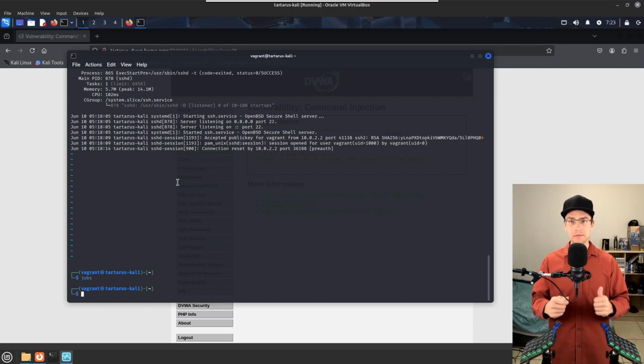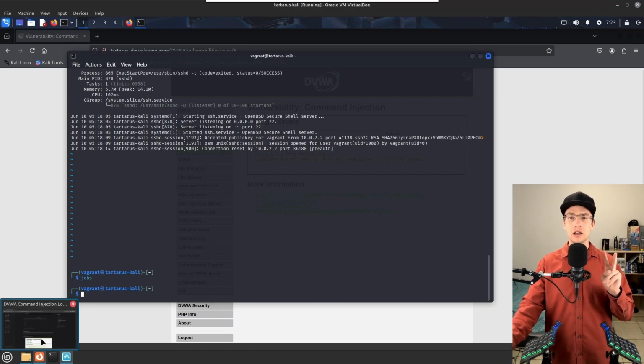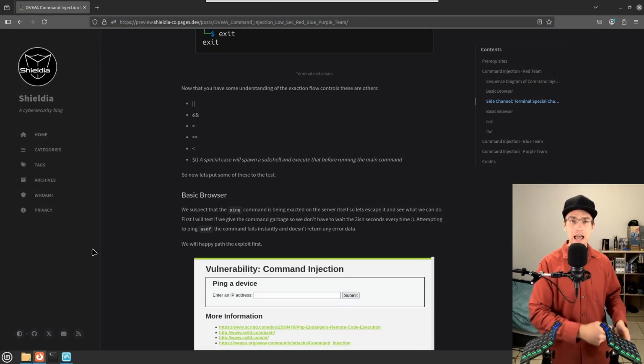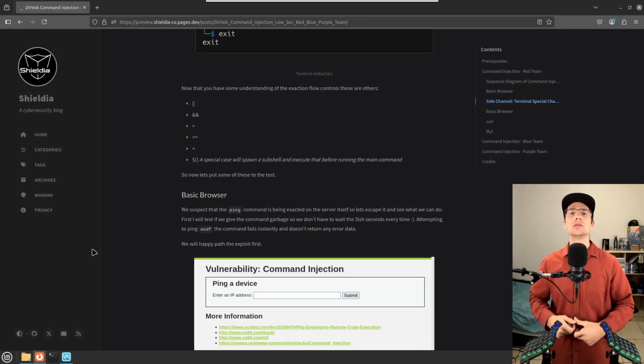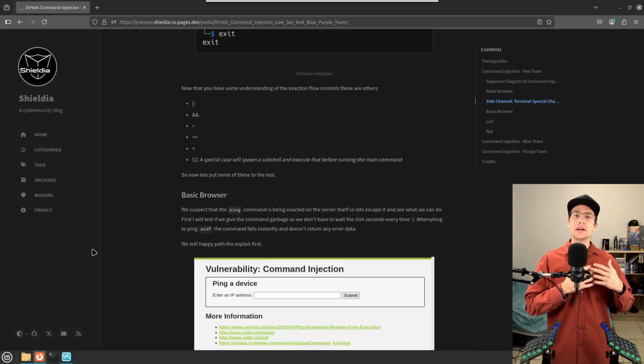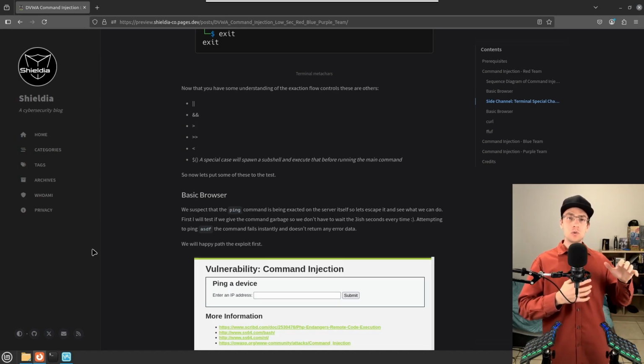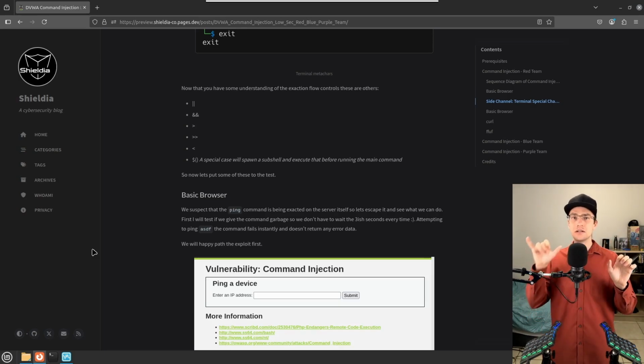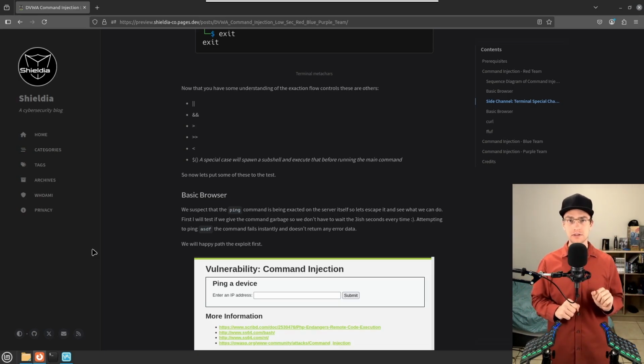Then there is a double ampersand, which is if you have two commands that are running and you want one to succeed and then only execute the other, you'll use the double ampersand. Similarly, the double pipe: if the first command fails, then run the second command, but only if the first command fails. The shell is able to interpret these things due to the status codes that it receives from the particular applications.